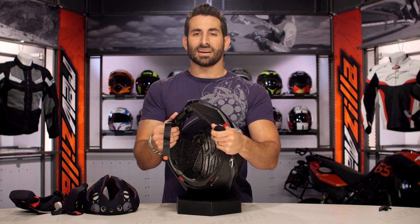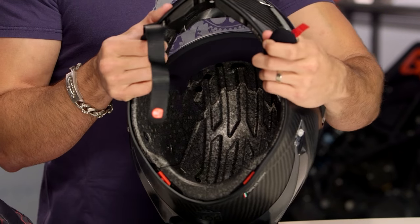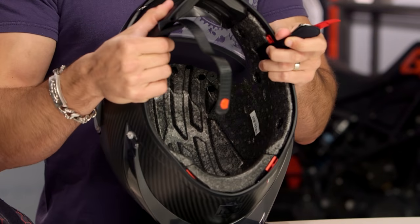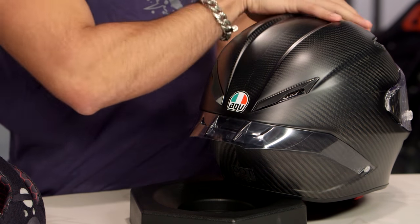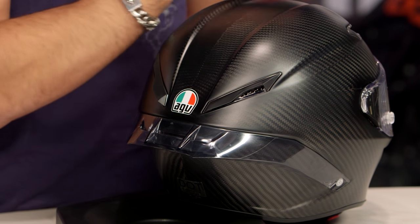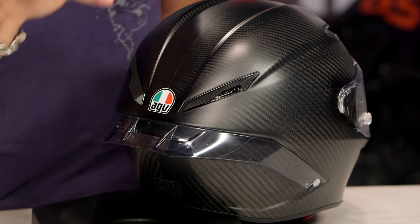The last thing on the helmet — big cutaways in the EPS, multi-density EPS, it's a shock-absorbing layer. You can see where the vents come in and how those vent holes line up directly with the holes in the comfort liner. They vent along to the back and are scooped out and extracted out the back. Warm air at high speed creates a vacuum behind the helmet, and it forcefully pulls that warm, moist air out of the helmet and away from your head, cooling you as the sweat wicks and evaporates.